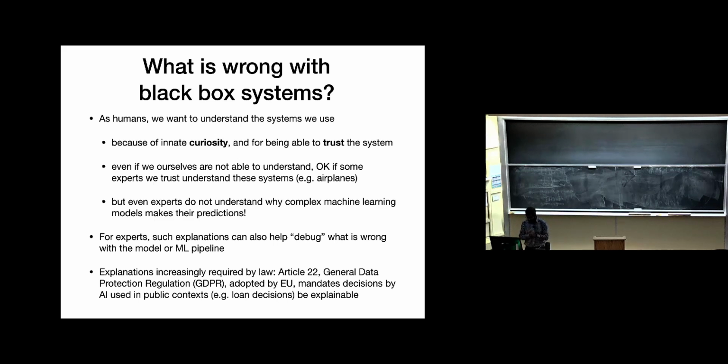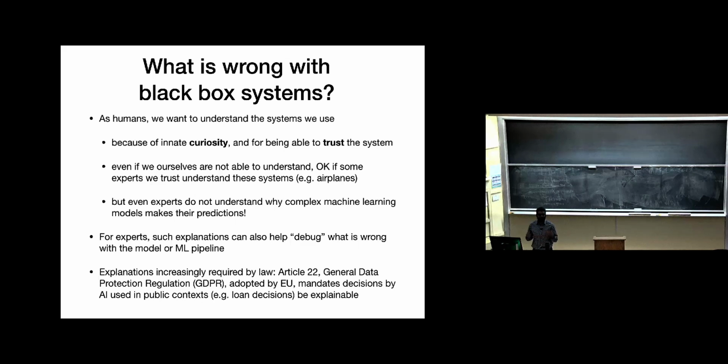But this is a problem, right? Like I said, even experts do not understand it. So with respect to the aeroplanes, the reason I'm okay with it is because I know that there are some aerospace engineers who understand it, right? So I can delegate the worry of understanding this complex system to somebody else who does understand it to a great degree of specificity, right? But in these AI systems, even machine learning scientists and engineers do not understand why it works. And so that's what makes people worry, right?